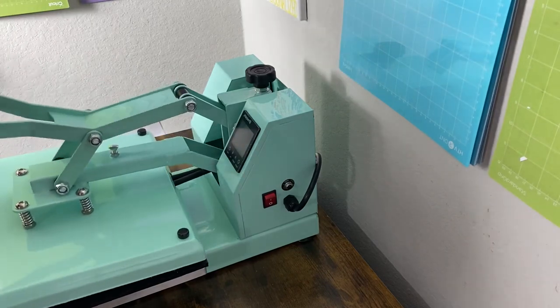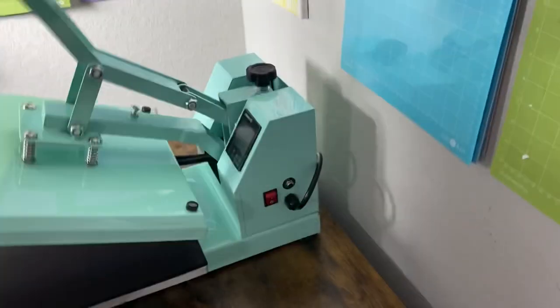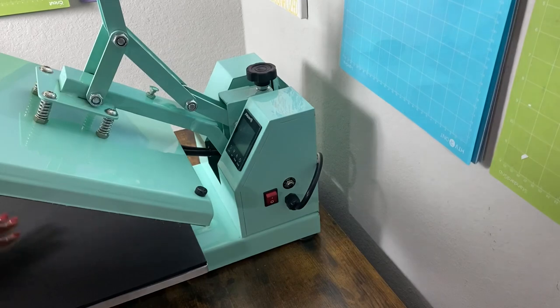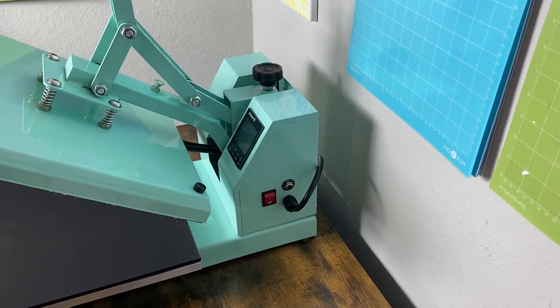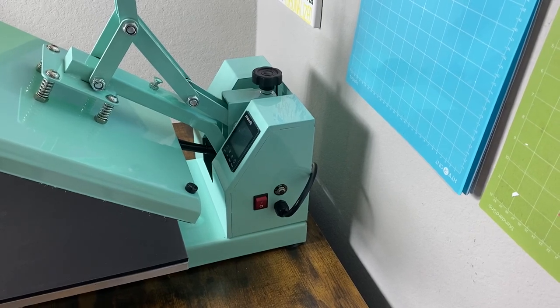This is to adjust the pressure. Oh, I like that. That is better. That's a better pressure setting for me. Okay, we are going to see how this all works out.